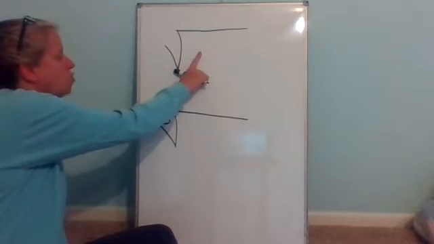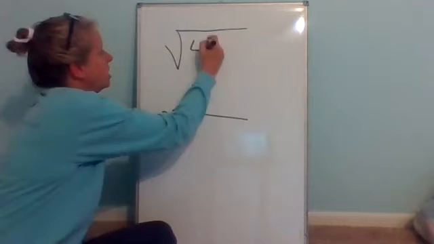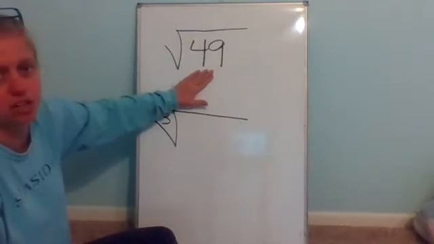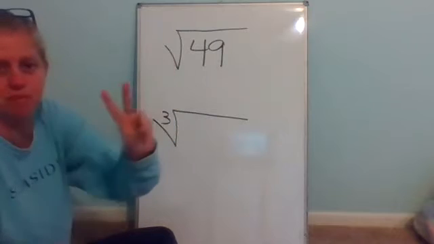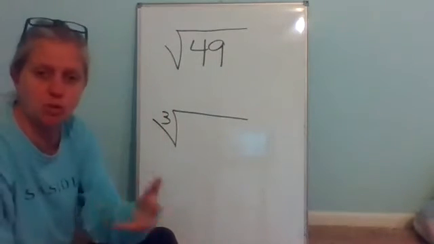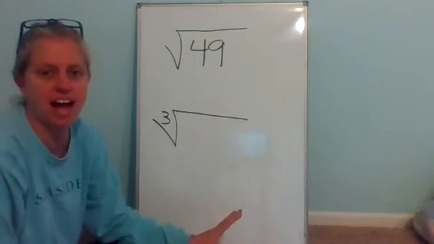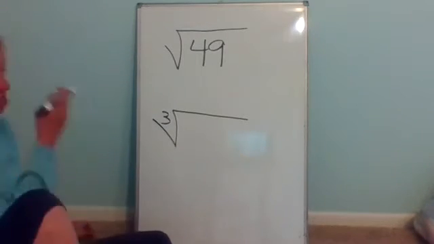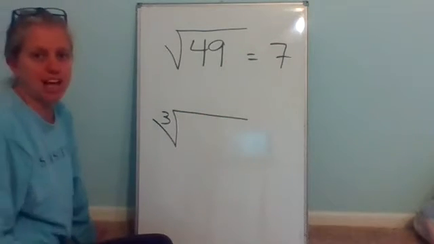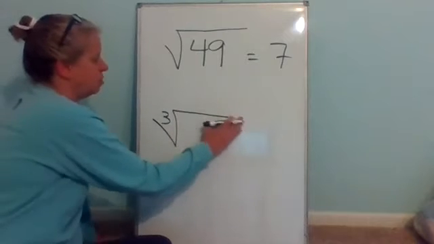So when you're talking about the square root, whatever is underneath here, like on number 1, is 49. When you're taking the square root of a number, you're asking yourself, what is the number times itself 2 times that gives you 49? So that's why I made that list at the beginning, so that you'll have that handy. That's going to make this section go a lot smoother. So the square root of 49 would just be plain 7.